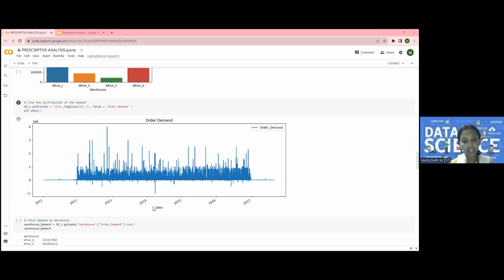And then again, in mid 2014 and 2015, it went through a very steep downturn, followed by a rise in peaks again, through which the business analyst will be able to predict how the demand for the product fluctuates.